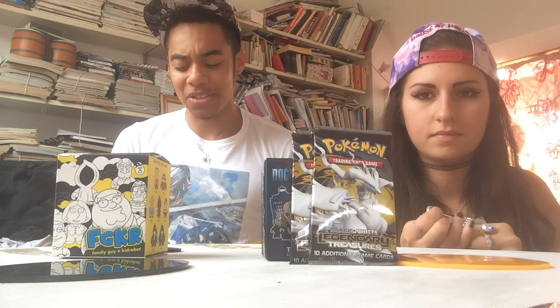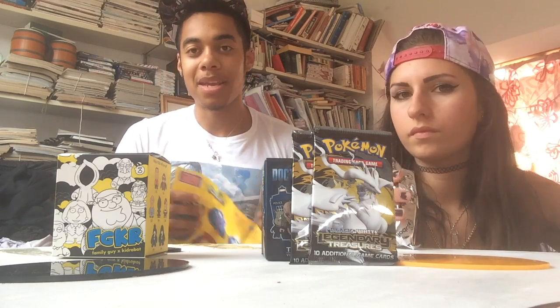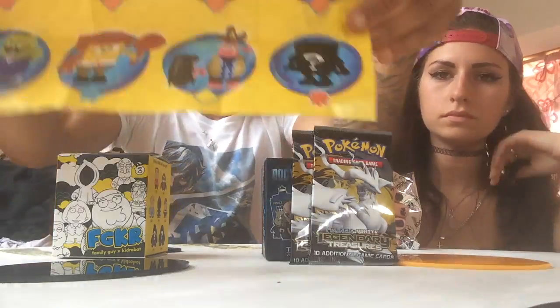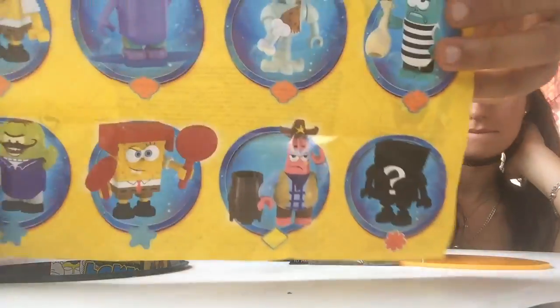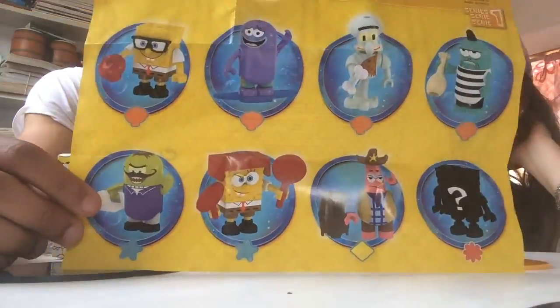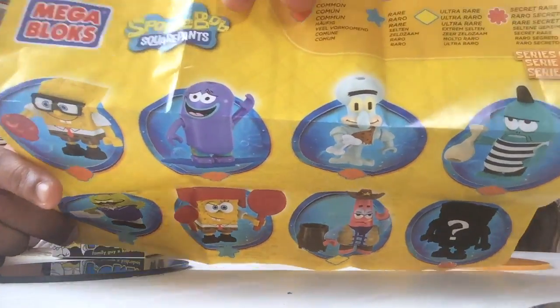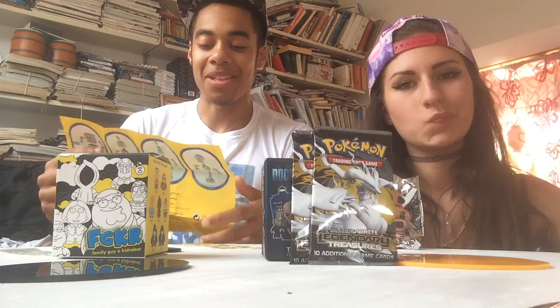Anyway, some of the figures you can get here, these are pretty cool. These are actually made by Mega Bloks. And some of the characters you can get inside are on show here on this little leaflet. So you have SpongeBob, Patrick, Squidward as usual, and then some of these other characters look like villains or something. I recognise them, but I'm not sure what their names are. But you can tell from the outfits they're wearing, they're not good guys.